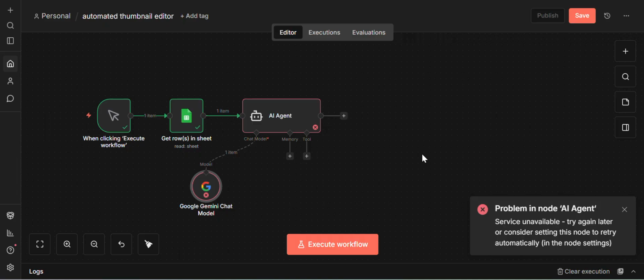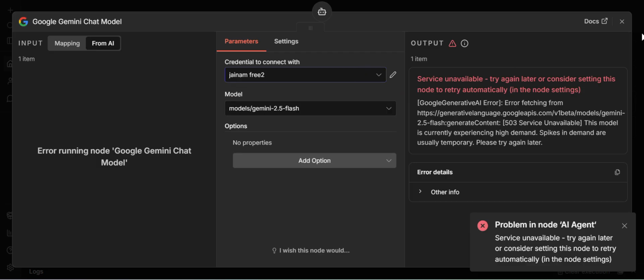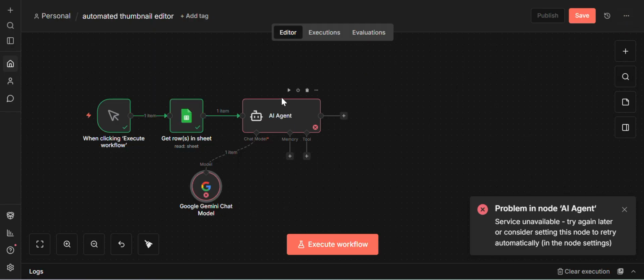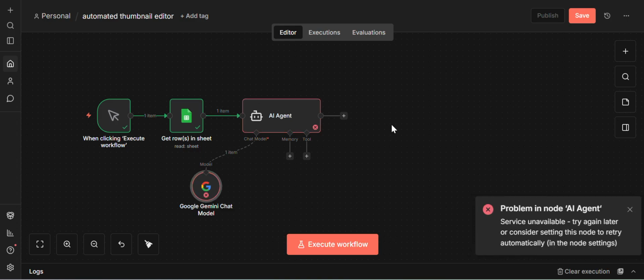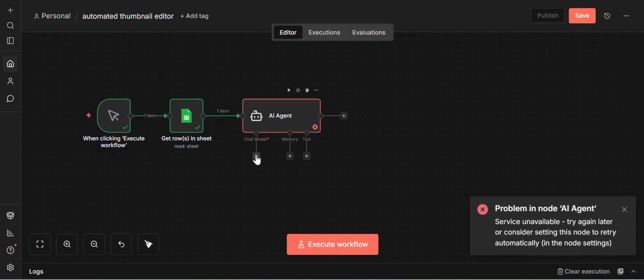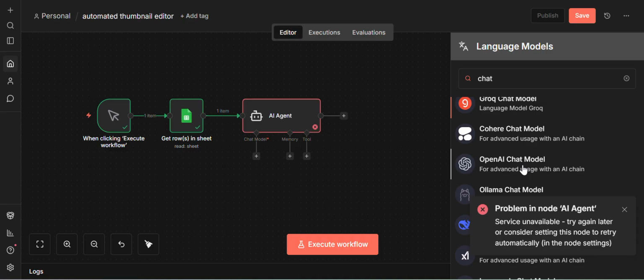Yeah, same thing, that there are too many services or service unavailable or something. So I guess we can change this and try once more, or else I'm going to go with ChatGPT then. Fine, which means this is not working right now. Anyways, so we are going to go with OpenAI, right? So this is what we are going to choose.